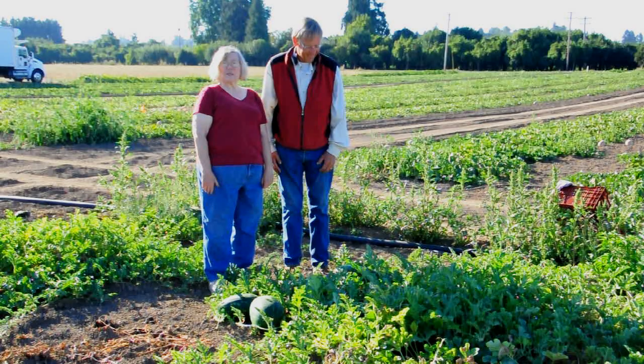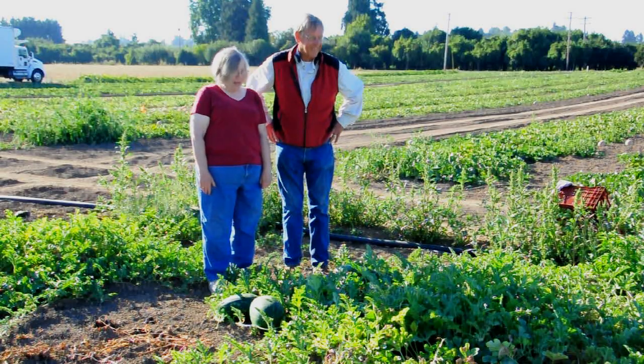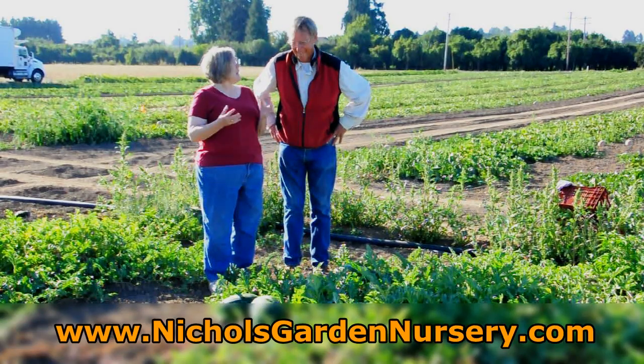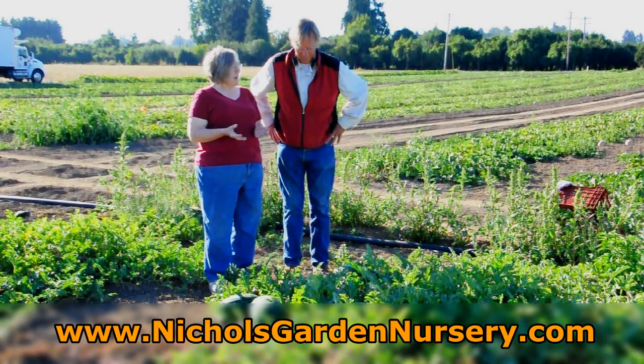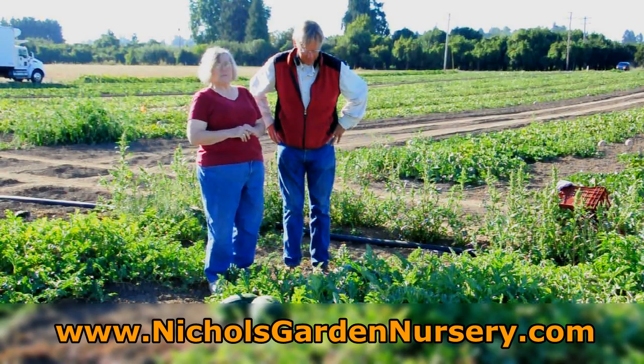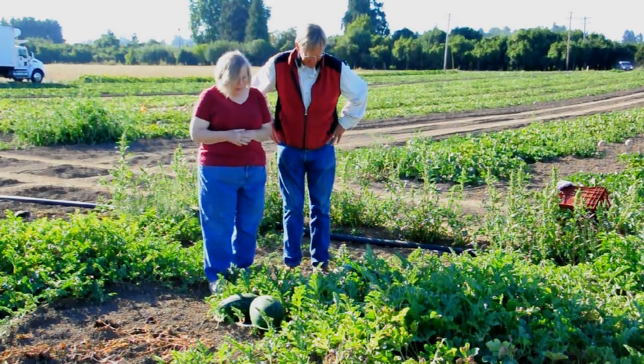We're out here in Mike Hessel's melon field this morning, and you're going to tell us, I hope, how to pick or select a ripe watermelon. A little while earlier, you were tapping on these things, and they were practically singing back to you. Can you tell us about this a little?